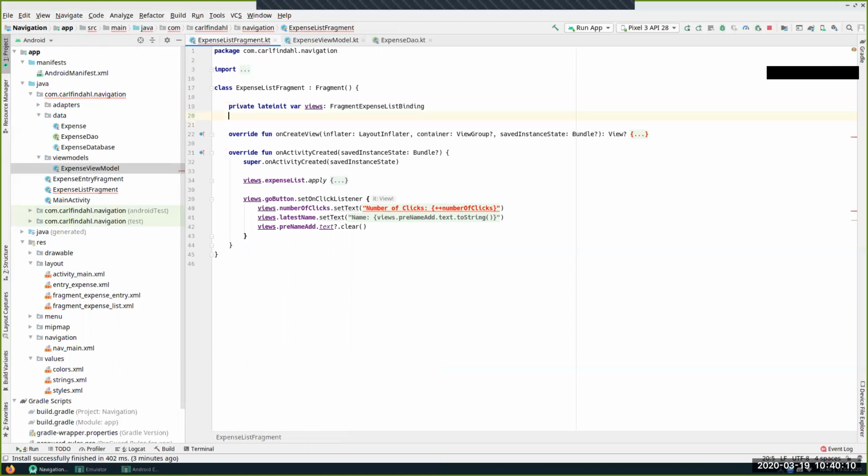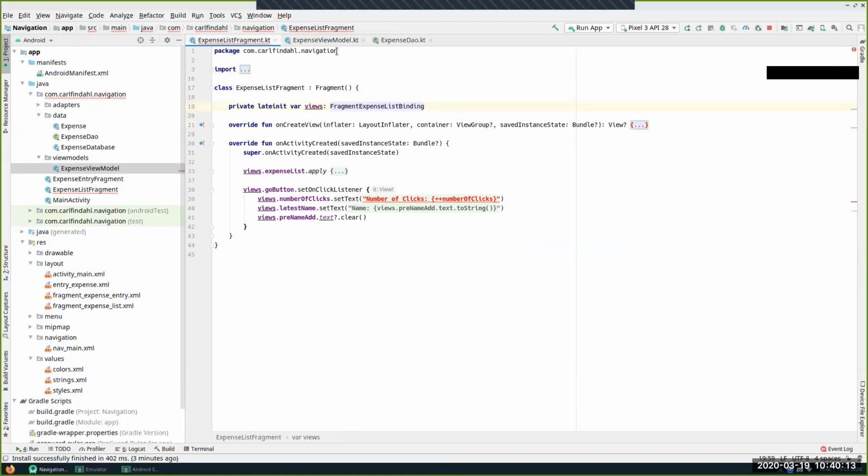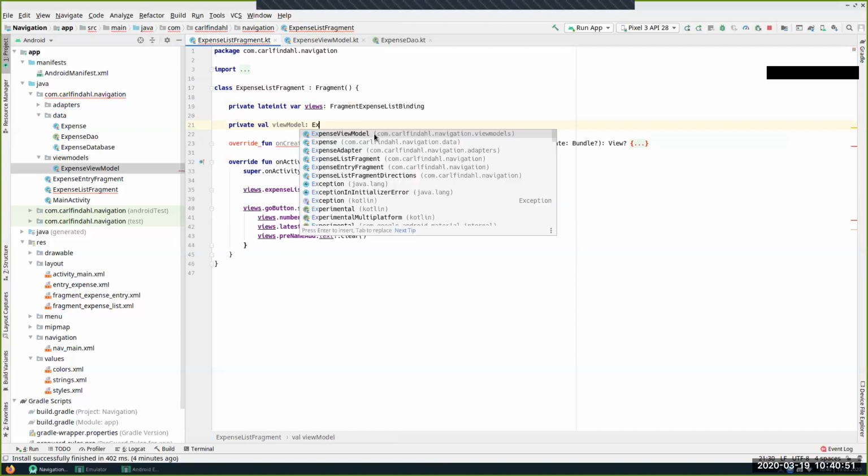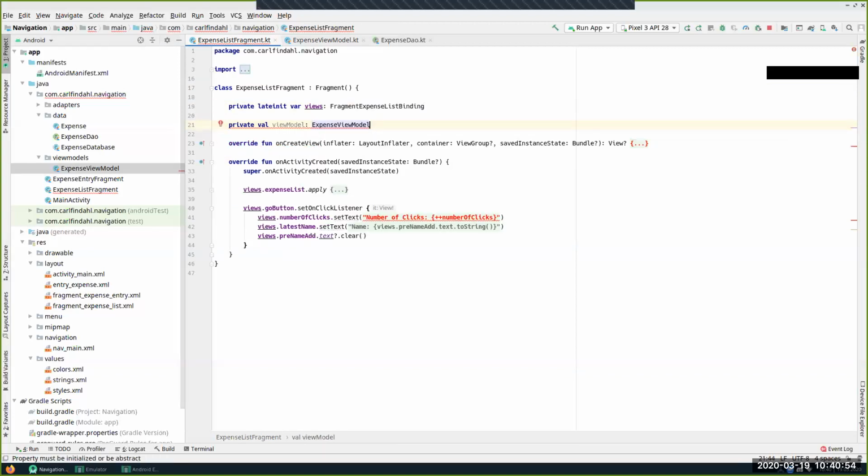And in the fragment, we currently do not have access to a view model. Like, how do you get access to a view model? How do you create one? Now all of this is red, everybody is sad, and nothing is going to compile. So to create a view model, it's very simple with the later versions of the libraries that come with it. So you have to declare a new variable. So we're going to use private val because it never changes. It's just a reference to the view model. I'm going to call it view model. And then you hit colon to decide the type of it. And our view model is called expense view model. So we say expense view model. And now comes the interesting part.